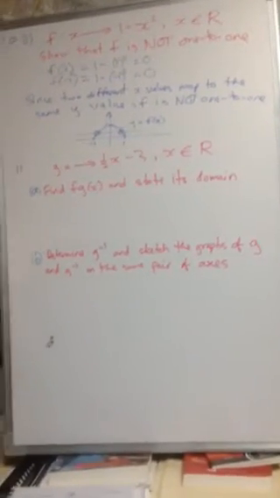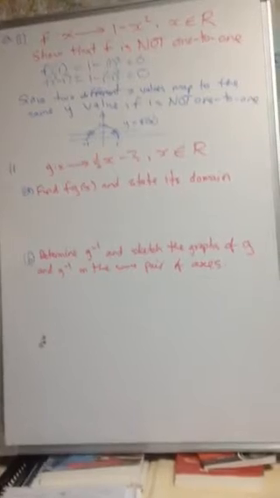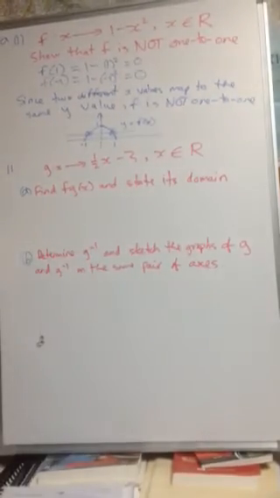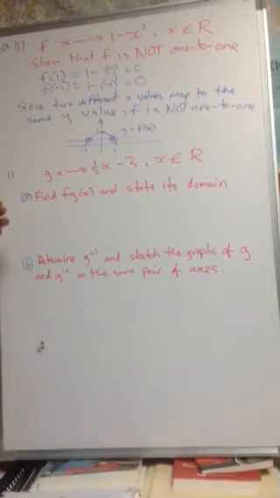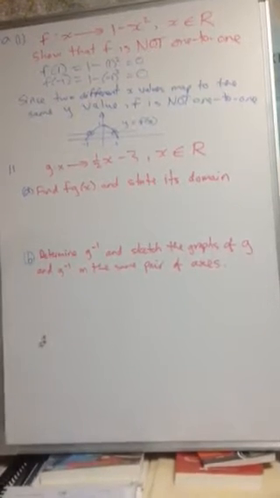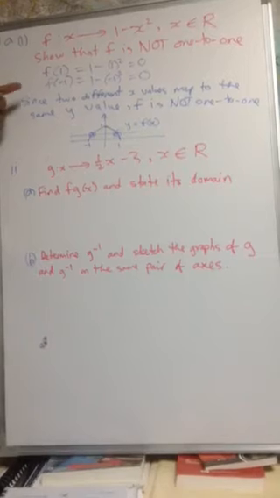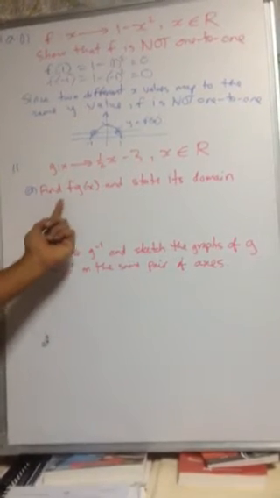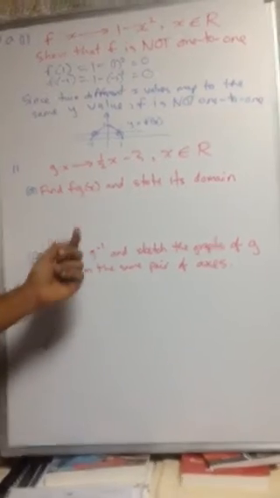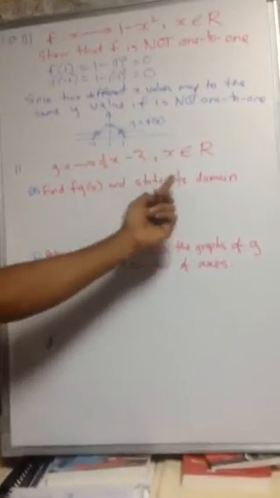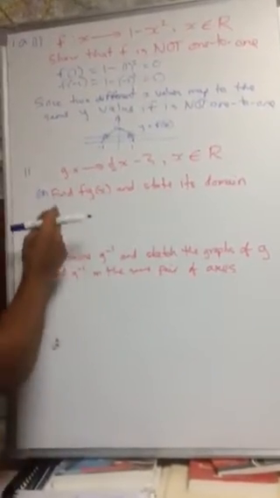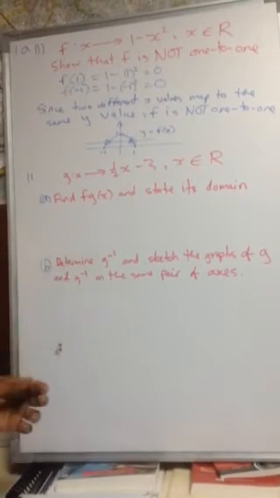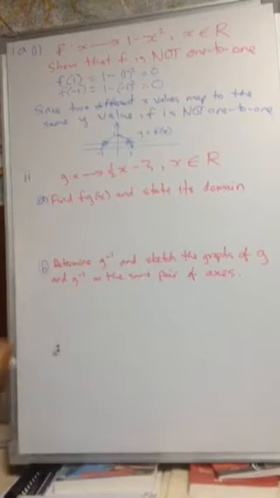Part 2, we have another function, g of x equal to a half x minus 3, again defined on the set of real numbers. So any composite function involving f or g, or both f and g, as is the case in part A here, will have a domain that's defined on the set of real numbers. We are required to find f of g of x and state its domain. Immediately we can say that the domain will be the set of real numbers.